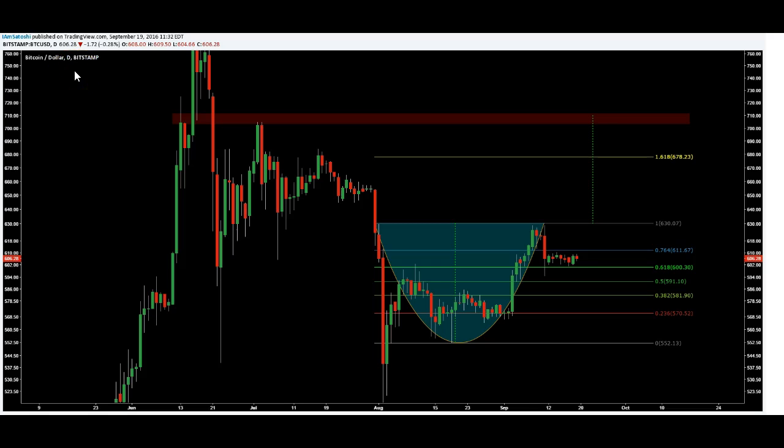Here's a very loose cup and handle on the daily. I haven't seen anybody post about this, probably because it doesn't exist. This almost turned into the cup and handle show, but I decided not to do that. So again, this is not, I repeat, not your traditional cup and not your traditional handle, but I'm going to fib it out. I'm going to draw it out. It might be there. Here's the measured cup, the measured target. The target makes sense based on the resistance. The handle looks good. The cup looks really bad, but I don't know. I'll be following it.